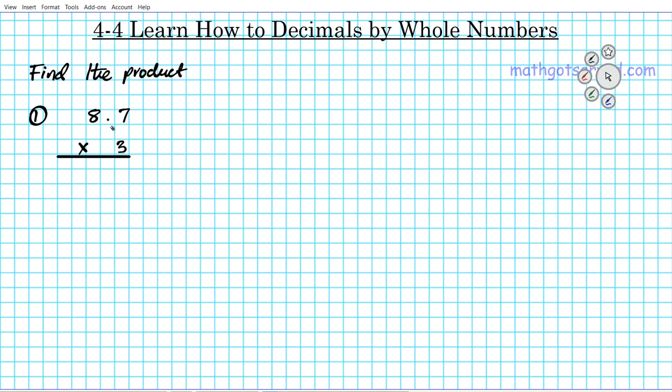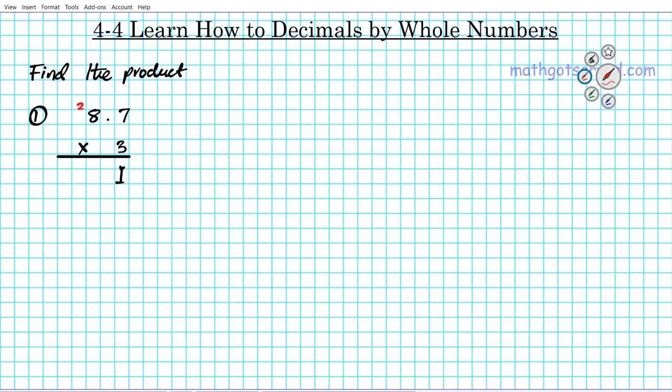Okay, so let's go ahead and ignore this decimal point for now, act as though it's not there. We're going to apply the skill we covered in, I believe, unit 2, how to multiply 2 digits by 1 digit, and then we're going to talk about how to place the decimal point. So we're going to take the 3 and multiply by both numbers. 3 times 7 is 21. Place the product digit underneath the place value of your multiplicand. Remember that. It's a multi-digit product, so you put a 1 down, carry the 2.